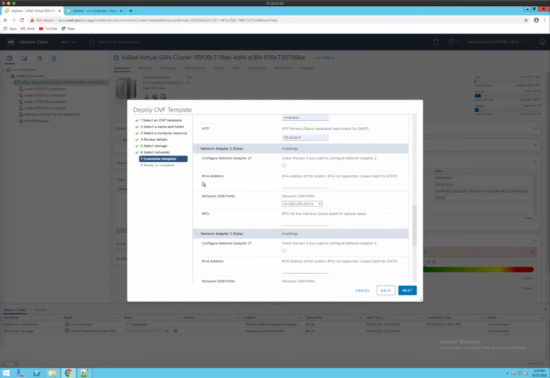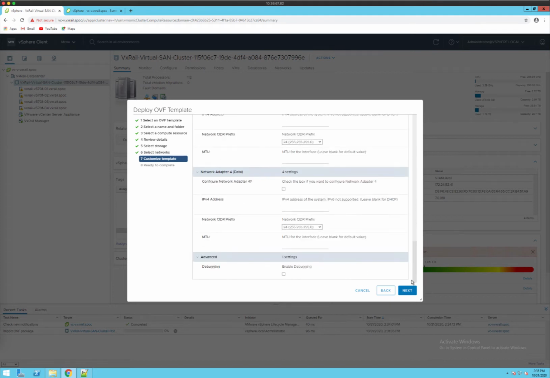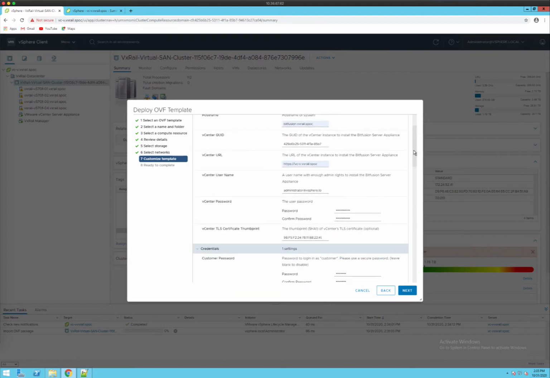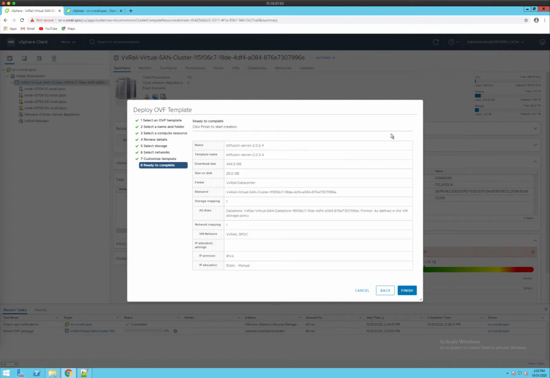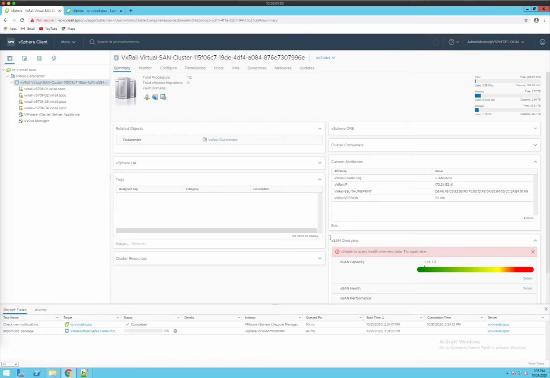So assuming that your Bitfusion server is on the first NIC, which is connected to your management network, whereby you're talking to your vCenter, and your users would access it from another separate network, then you can actually configure your network 2, network 3, up to 4 NICs that the Bitfusion server actually allows. So once that's all been done, just click Next, and you get a summary of what's been configured, and then let's just click Finish for the deployment. We will just wait for the whole thing to be completed, and then we'll carry on with the next configuration.